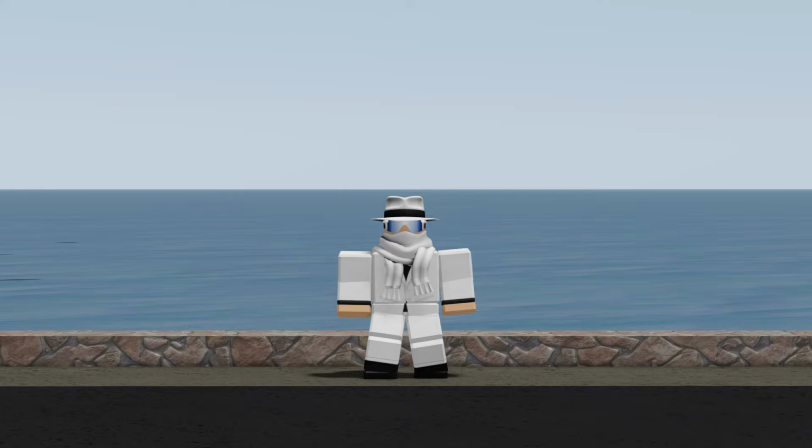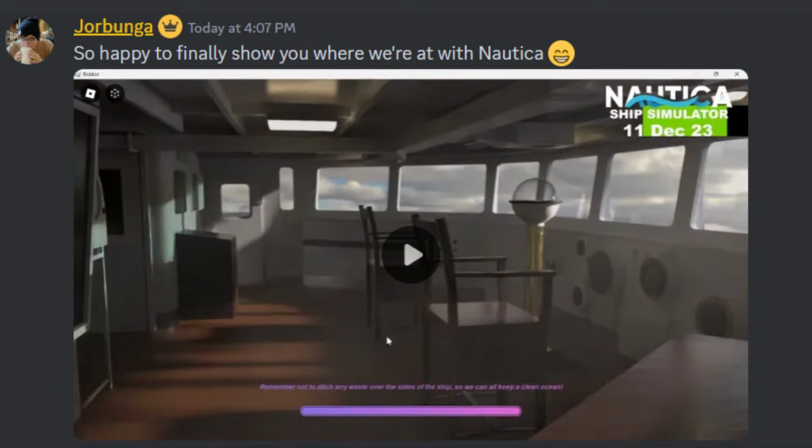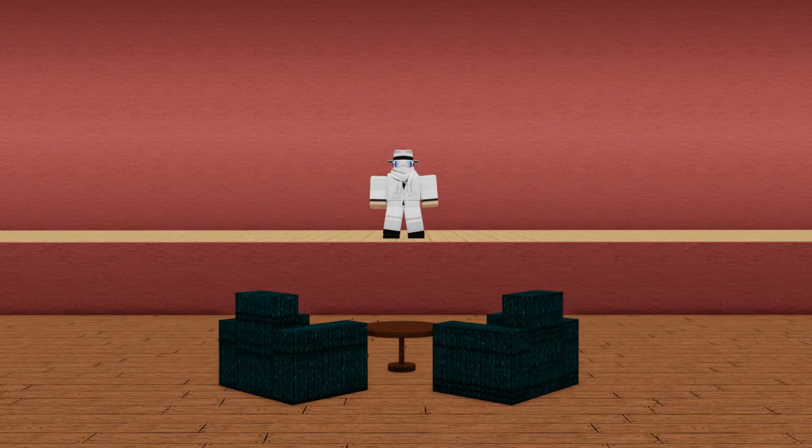Next, I'm going to go over some of the features you can probably expect to be in Nautica. For starters, I'm going to dive into this teaser that was posted on December 11th in the Bad Yacht Discord server. This teaser has revealed a ton of amazing features.